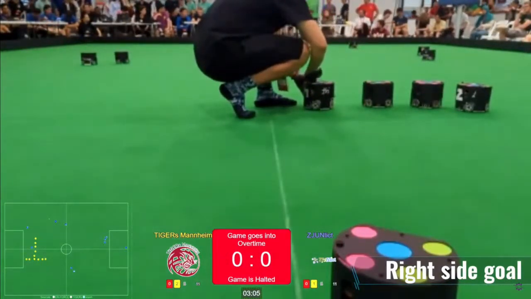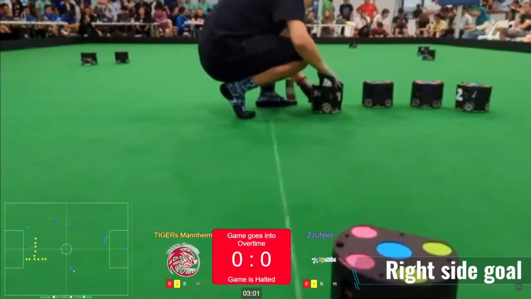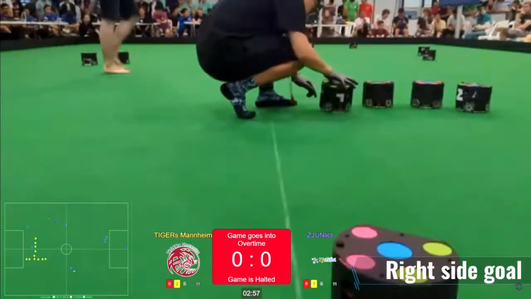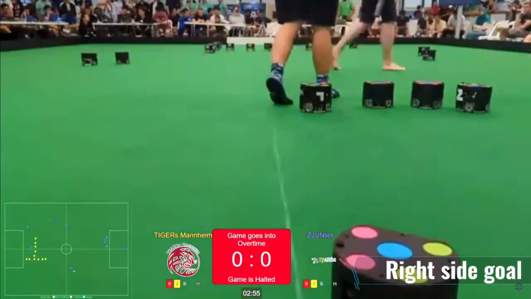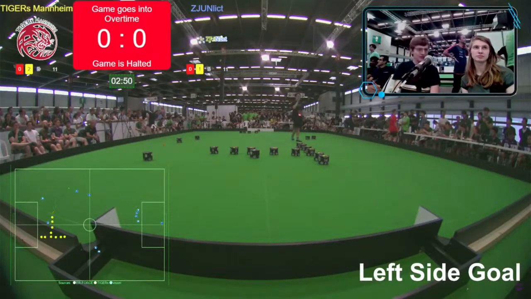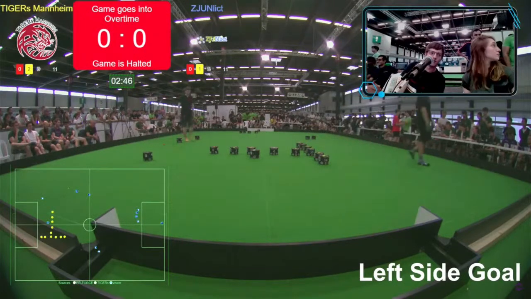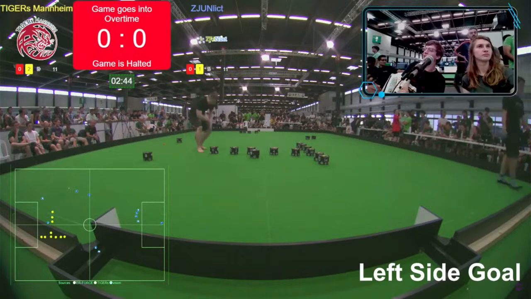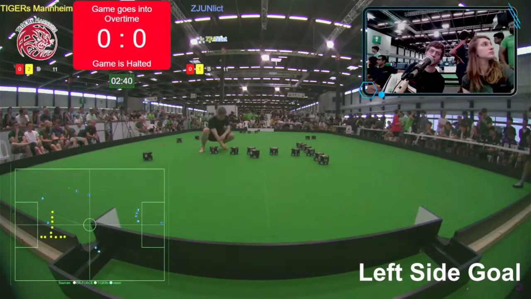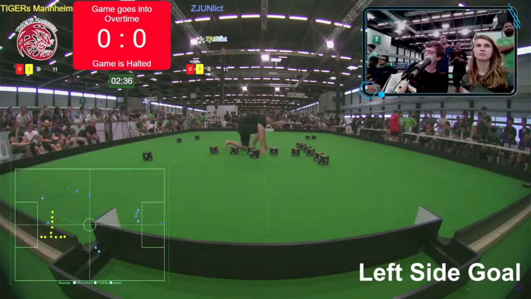There is indeed some programming going on inside of Tigers. Perhaps they have noticed something about the way in which Schoenlick is playing. I do not see any of the Schoenlick members trying to program some last minute changes as well. So I'm curious to see whether the changes that Tigers are doing at the moment will actually break it or make it during the first half of overtime, starting at about 2 minutes.